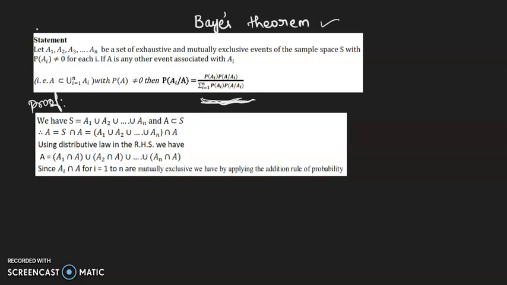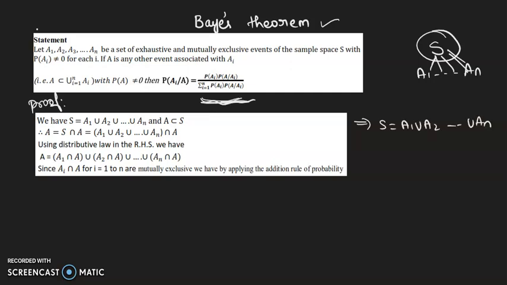So now we have S, a big sample space that contains A1 up to An. So S is a bigger sample space and all these small things are there inside S. So I can write this S as A1 union A2 etc. union An, because A is a subset of S. Since A is any small set, I can write A as S intersection A, because this is a bigger set and this is a smaller set. If I take the intersection, I will get A itself.